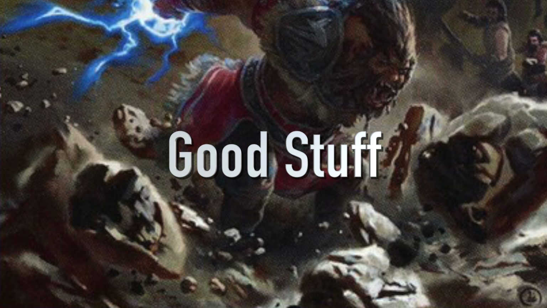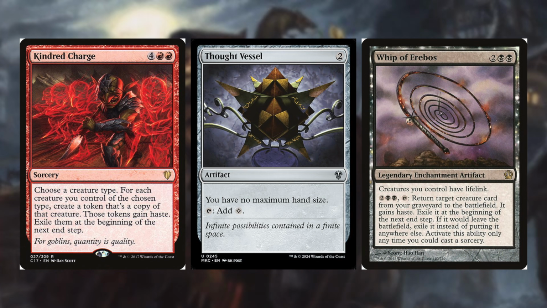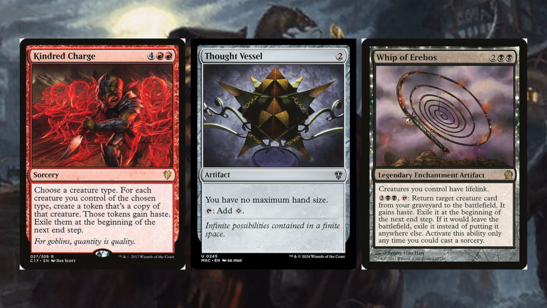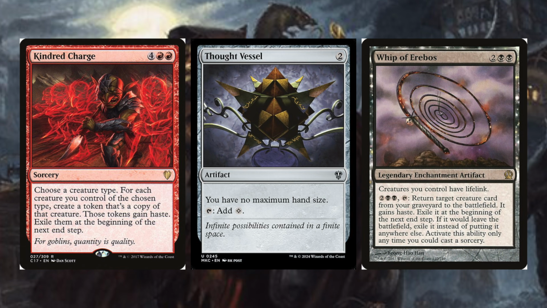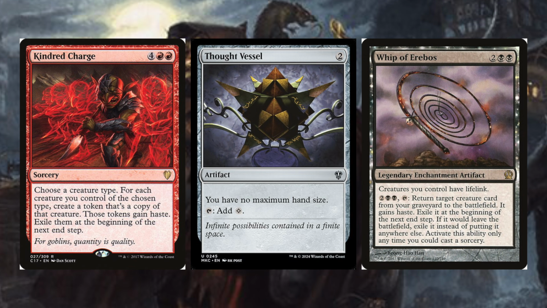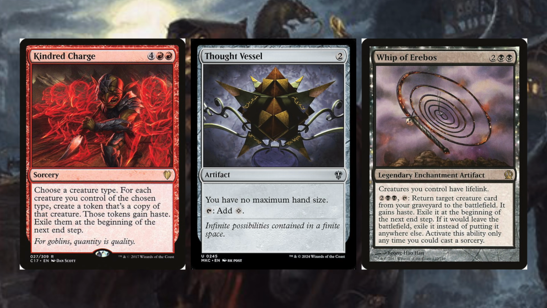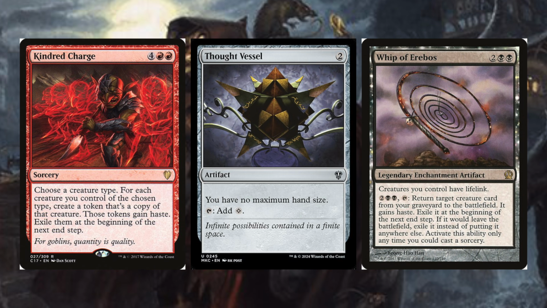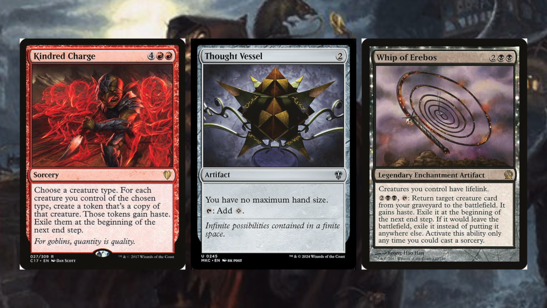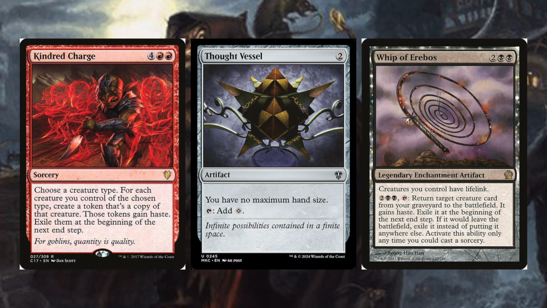So lastly here, let's look at that good stuff with Kindred Charge, Thought Vessel, and Whip of Erebos. So Kindred Charge is a new card I actually haven't seen before that I thought was super cool. 4 red sorcery, choose a creature type. For each creature you control of the chosen type, create a token that's a copy of that creature. Those tokens gain haste and exile them at the beginning of the next end step. Incredible. You're already doing good. Cast this, double your board, and just swing in for the win. What a cool spell. I didn't realize that this was even a card, and I'm going to look to play this in more of my red decks.